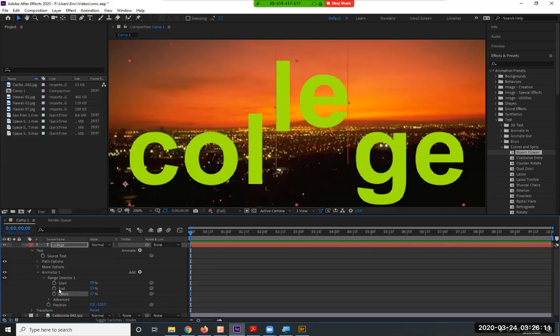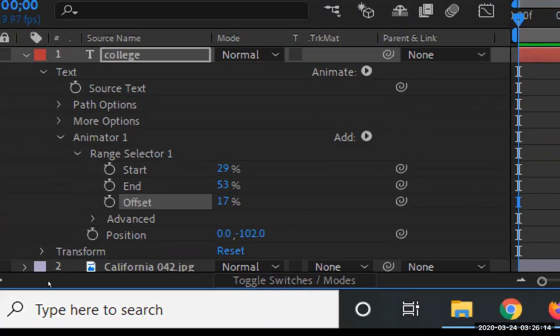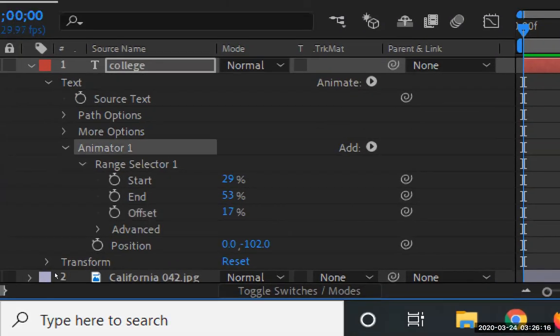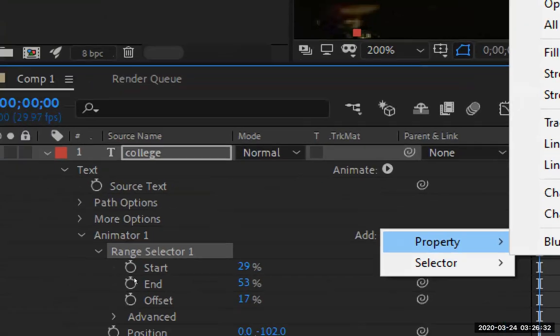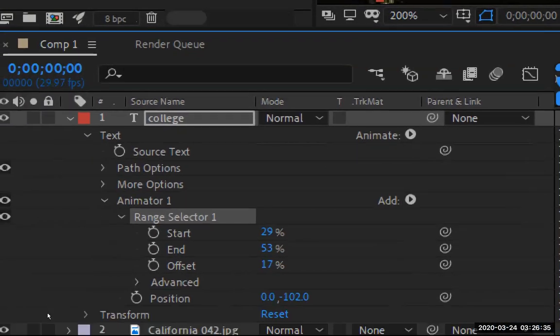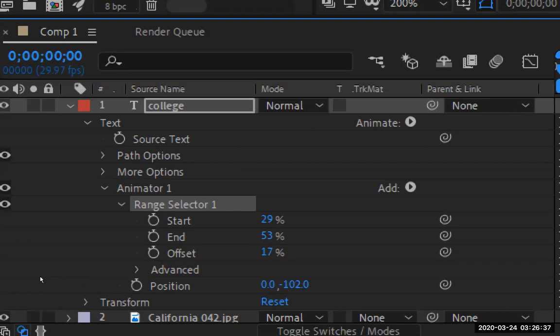This gets a little into subtlety, but down below, if you select animator number 1, you get whatever you've chosen, such as position, and you get a range selector. If you add more, such as the blur, stroke, opacity, etc., as we were just doing, it will add more to this range selector.